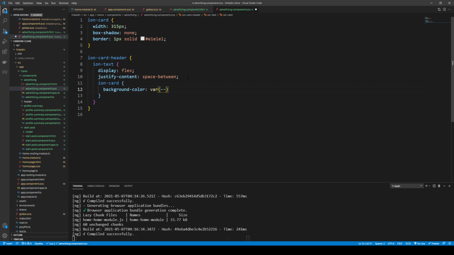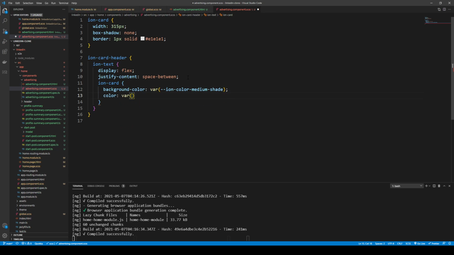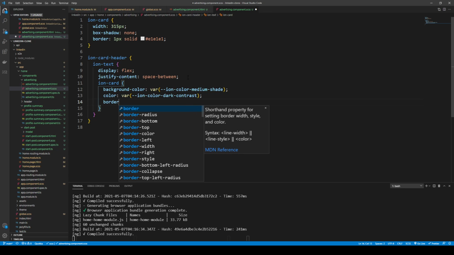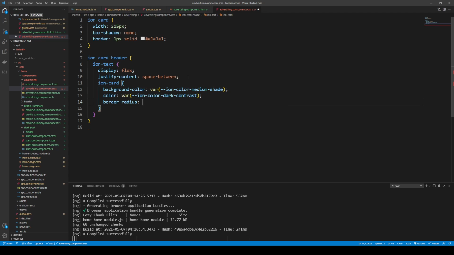So we can say the ion color medium shade, and for the color of the icon I want to use the --ion, because it's a global CSS variable, color dark contrast, and I want the border radius to be of 4 pixels.